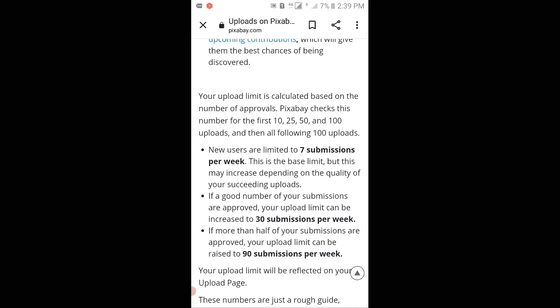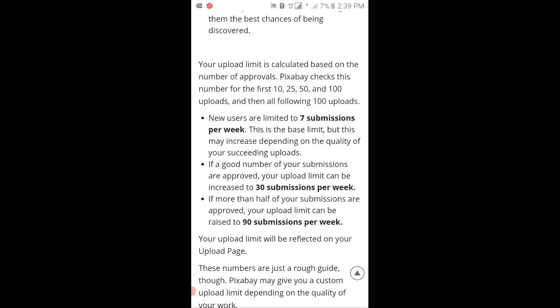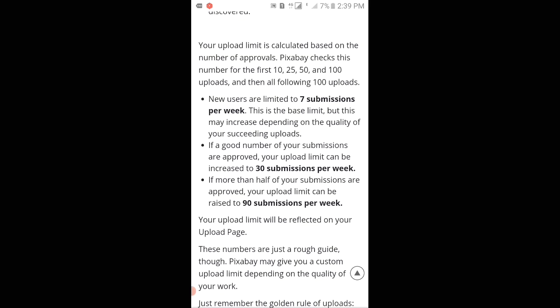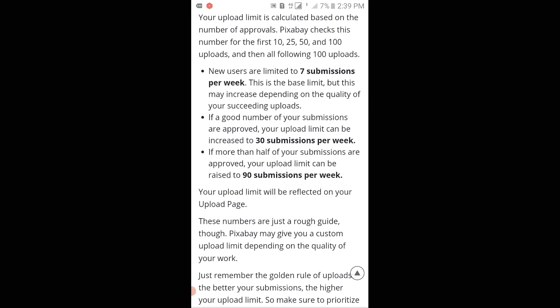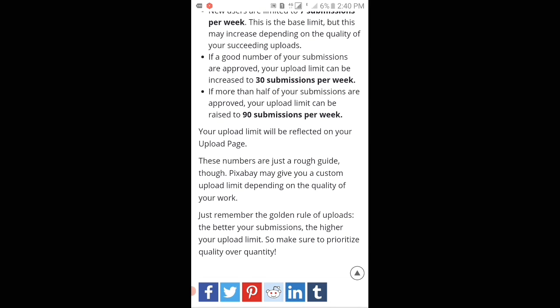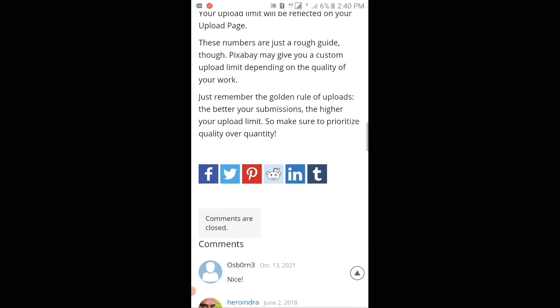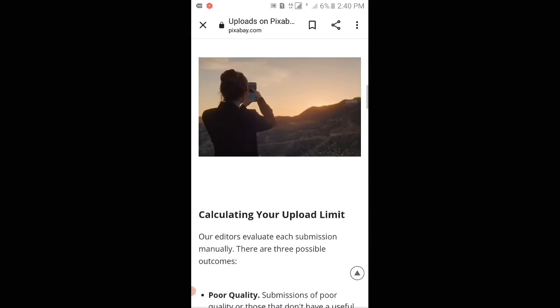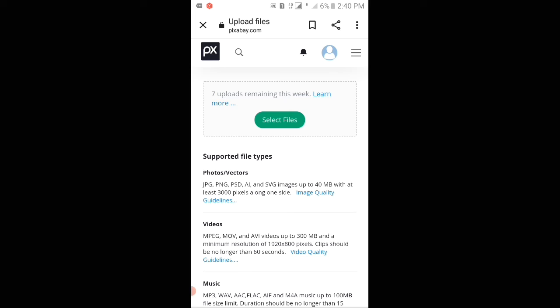If more than half of your submissions are approved, your upload limit can be raised to 90 submissions per week. So your upload limit will be reflected on your upload page. So viewers, these are the limits which Pixabay has added. So now it depends how you deal with these policies. If you upload good content, you will be given more advantages.